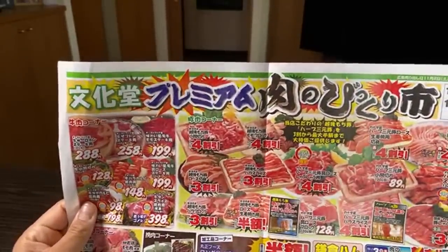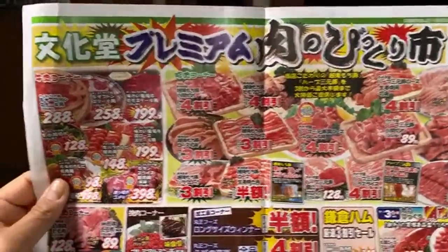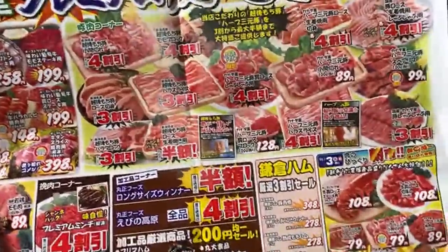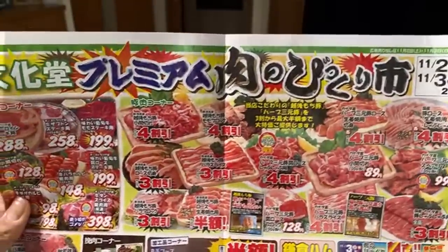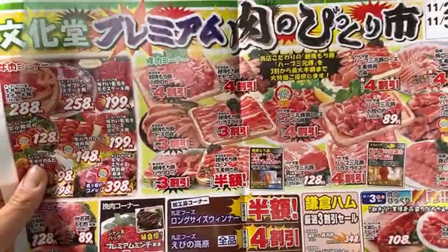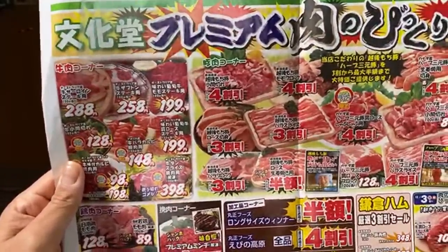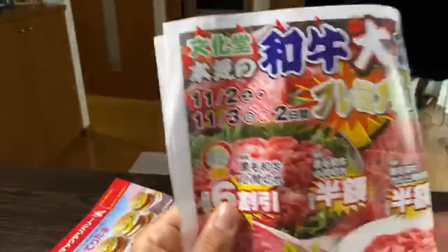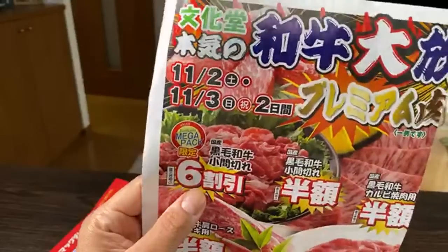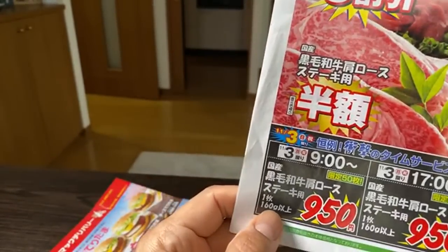Oh, so it's just like a niku festival. Sometimes supermarkets will have this. How much per kilogram? Let's take a look. It doesn't really say. It just says it's off. But you know what? You don't pay as much as you think you would pay, but it's a lot more than you want to pay, maybe. Does that make any sense? I don't know how much it is per kilogram. This one's 60% off. It's for mega packs, but I don't know. Sometimes the quality is here.